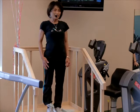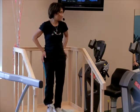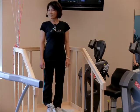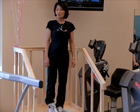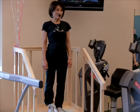You can twist your hip a little bit so it feels like it's loosening up. They feel tight. Yeah, hula hoop. There you go. Now to the side. Here we go.